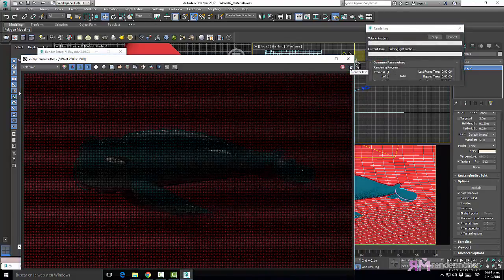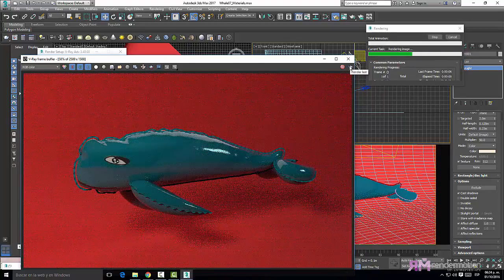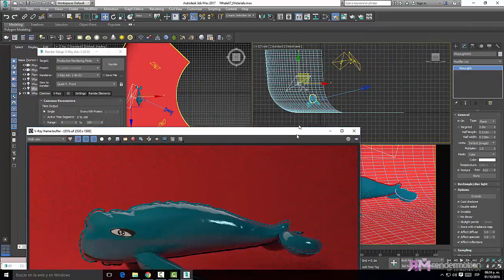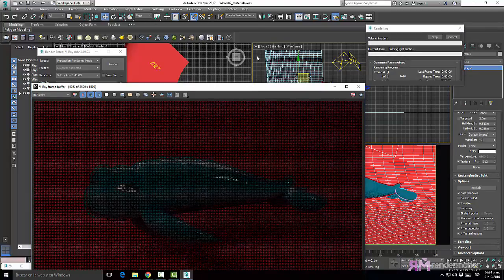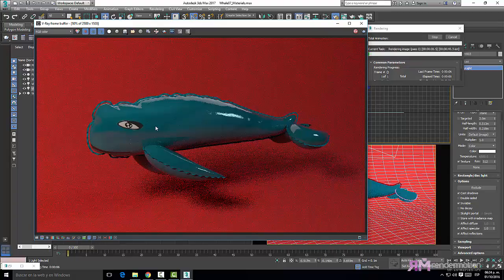And now this light will be lighting the scene, but you can't see the effects on the specularity of the material. Or you could also, on the backlight, to avoid making it light the scene, turn on affect diffuse, so you will only see the reflection component, but not the lighting component that it is adding to the scene. Okay, so here it goes. There you go.